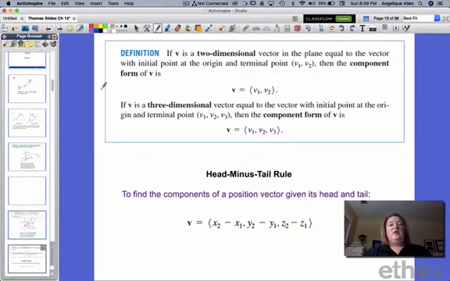Okay. So they did use these symbols in the previous picture, so you might have an inkling here. A vector in 2 dimensions, typically in the xy plane, but doesn't have to be in the xy plane, is represented with 2 components. I will say if I write a vector with 2 components, you can count on it being in the xy plane, as a practice. When I want to include any other direction, I will include the third component, and these will always represent x, y, and z in that order.